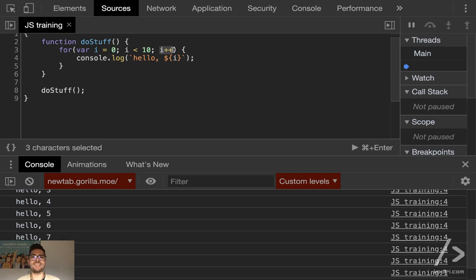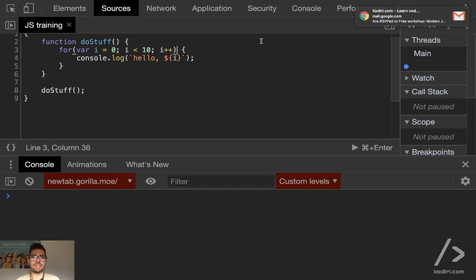And the last expression of the for loop is what happens after each iteration. So in that particular case, we said, after the first iteration, increase the value of i. Initialization, condition, and what do we do next?